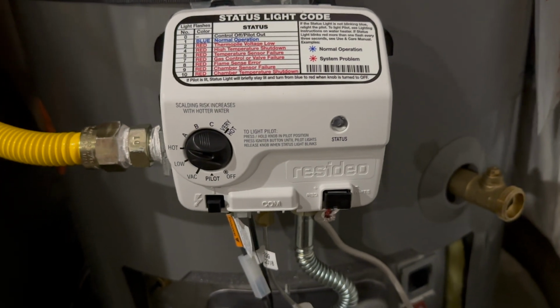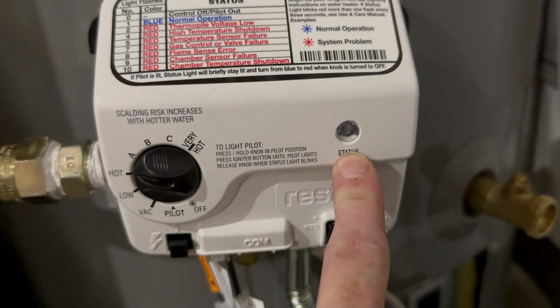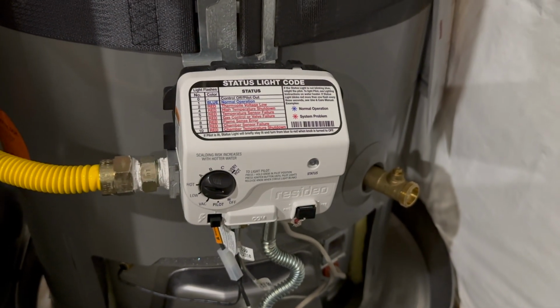You guys hear that rumble? I just turned it to hot. The pilot light status is blinking blue, which means that it's normal operation. You can see the pilot light on there. Now it's really roaring. It means it's heating the water. We'll test the water in probably a half hour to an hour to see if it's gotten warm.